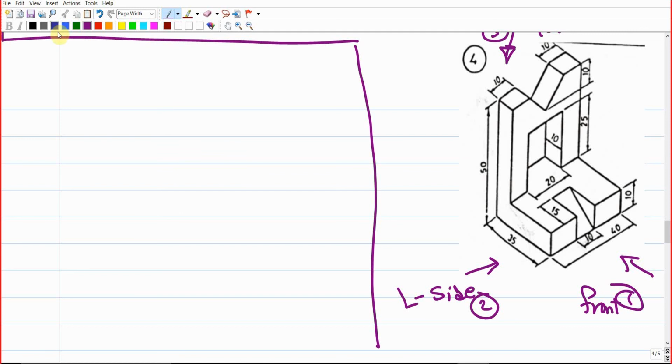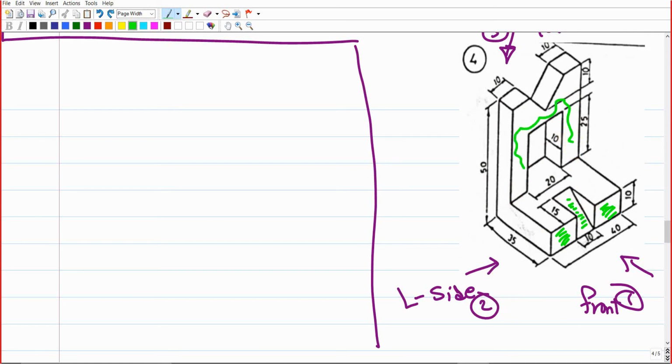Okay? So, first of all, if you're standing in the front view, what faces are you gonna see? You're gonna see this face, and you're gonna see this face. In addition to this inclined surface, which will be seen as well. Agree? So all of these faces will be seen, right?